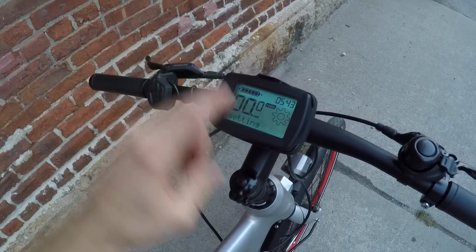timer, and then settings. Settings is really cool, and there's just so much you can do with the app beyond that display. And you can use both the app and the display. It's kind of a key to unlock the bike and get it going. You can set up rider profiles, so if you and a significant other are sharing this bike, you can do all of that. I'm gonna cut over back to the shop where it's a little quieter, and we were looking at that separately. Hey guys, so we're back in the shop.